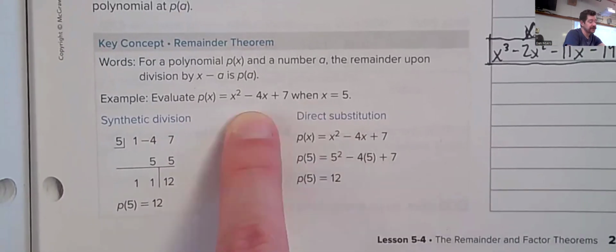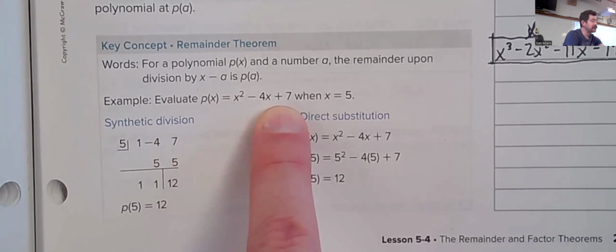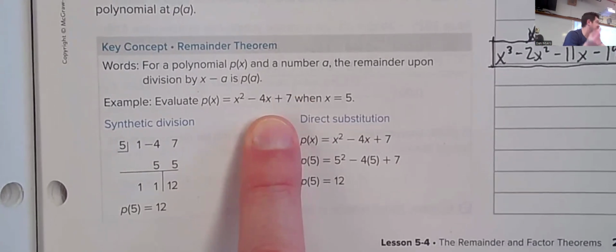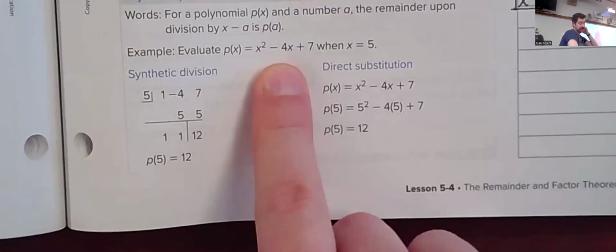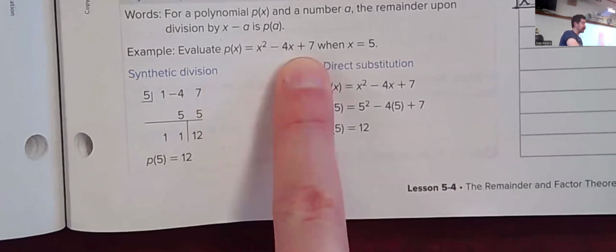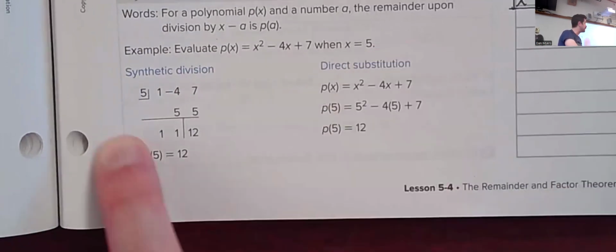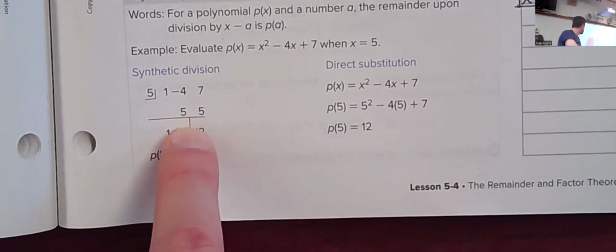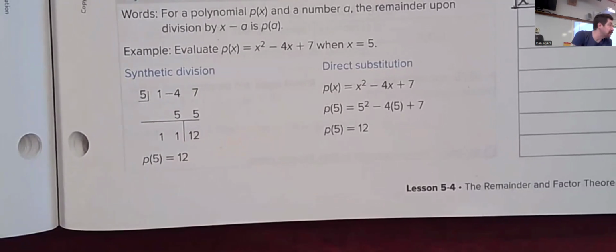That's totally fine. 5 squared is 25. 4 times 5 is 20. So 25 minus 20 would be 5, and 5 plus 7 is 12. Now, that's pretty easy to do in mental math on something like this, but as it gets more complicated, sometimes synthetic division is actually quicker than trying to figure this out on your own or plugging it into a calculator. So with synthetic division, you would set this up here with your coefficients 1, -4, and 7. And the value that goes up in the upper left-hand corner is just the number that you're evaluating for, which is 5. So here's our 5. So we drop down the 1, multiply, product goes here, add, you get 1, multiply again, 5, 7 plus 5 is 12. Same answer. So you can evaluate any point on any function using synthetic division.